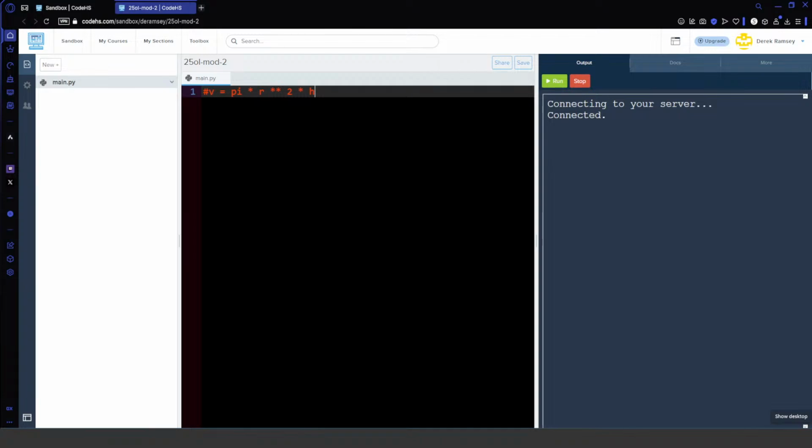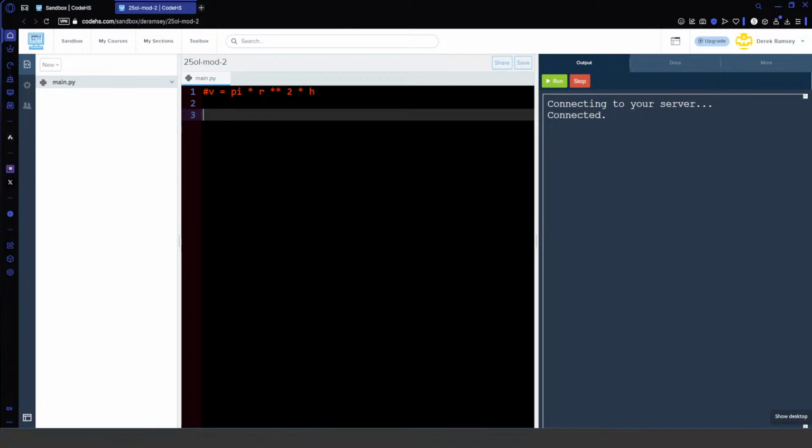Because you could just go in here, create a singular variable that would almost look like what we did here, and just say V equals 3.14 times 3 squared. Let's put that in parentheses so it uses my PEMDAS rules, times 5 or whatever, and that's going to get me my outcome.